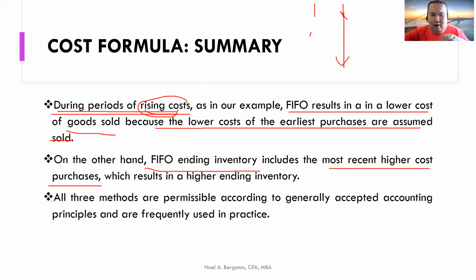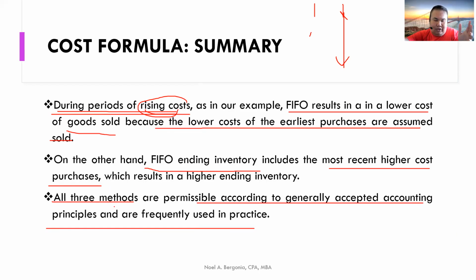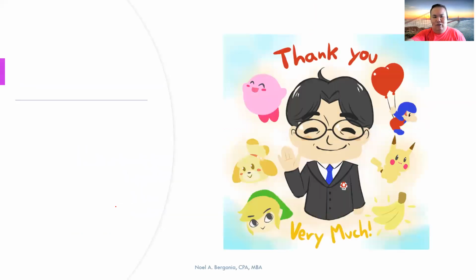Okay? And all of the three methods are permissible according to IAS 2, no, and frequently used in practice. So either of those, actually hindi lang siya three methods, three methods siya, di ba? Pero almost four methods kasi depending upon the usage of the inventory system natin. Okay, so three lang siya, which is yung specific identification, the FIFO, whether periodic or perpetual ka, and then the average method, which is either moving average for perpetual and weighted average for periodic, are all acceptable. Okay? So, ayan po yung ating discussion ng cost formula.